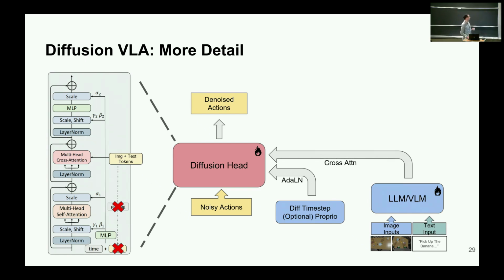We have a few versions of this internally, but the simple ones really are quite simple. You essentially are just taking the output from a pre-trained VLM, doing something like cross-attention, although actually how you do this conditioning turns out to matter a little bit. But here's one of these fairly simple recipes that you can do. And now you've turned your vision-language model into a robot model when you fine-tune it with actions.